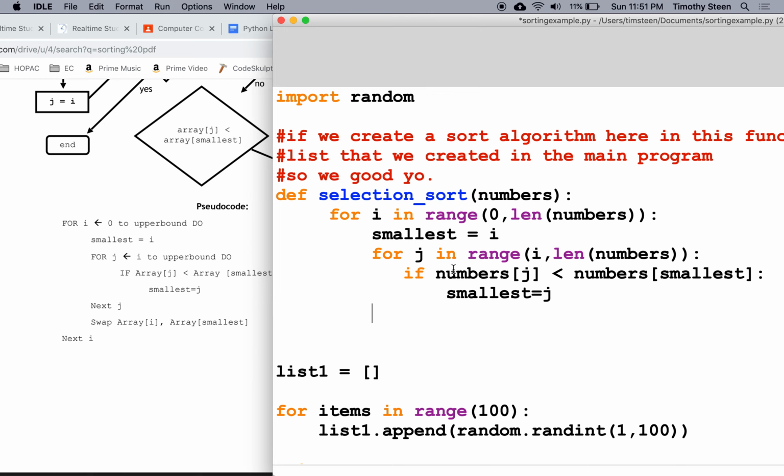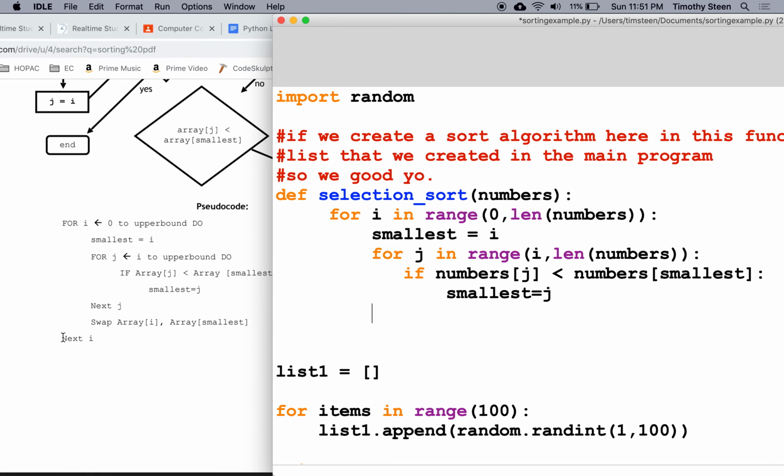Then we want to go through and find the next smallest item in the list and put it in the second position. Then we want to go through and find the third smallest thing in the list and put it in the third position. And that's why it's a selection sort. What this is trying to do is look through the list and select the smallest number and then say, okay, I'm going to put that over on the left side. And then I'll find the next smallest number and put that next to it. And I'm going to rebuild my list, every time selecting the smallest thing from what's remaining and putting it back.